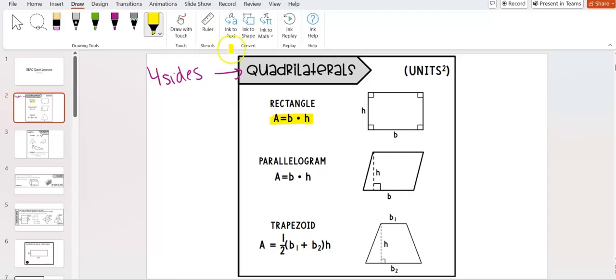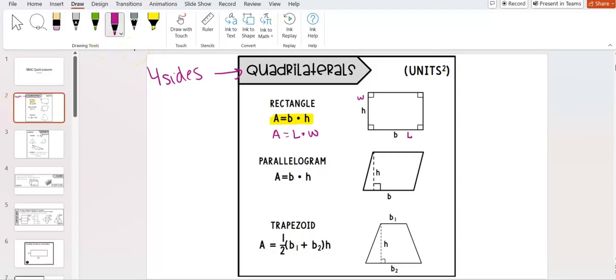Okay, and you need to know that the area of a rectangle is base times height or length times width. Where the base is the same thing as the length and the height is the same thing as the width. Both are true. It just depends on if you're looking at this 2D shape or a 3D shape, or what level you're looking at it. But in elementary, they talk about length times width. So it's the same thing, base times height.